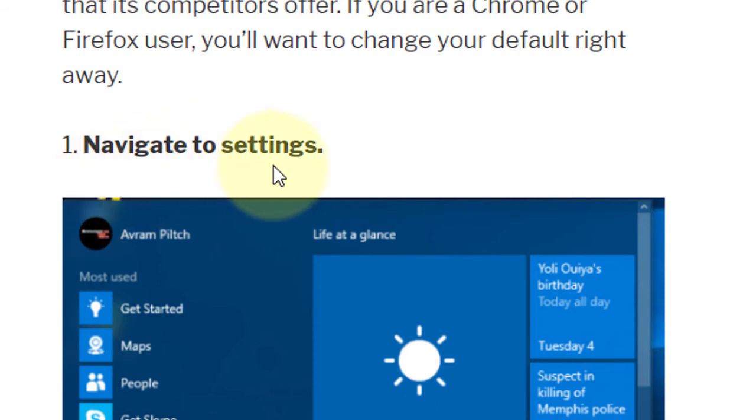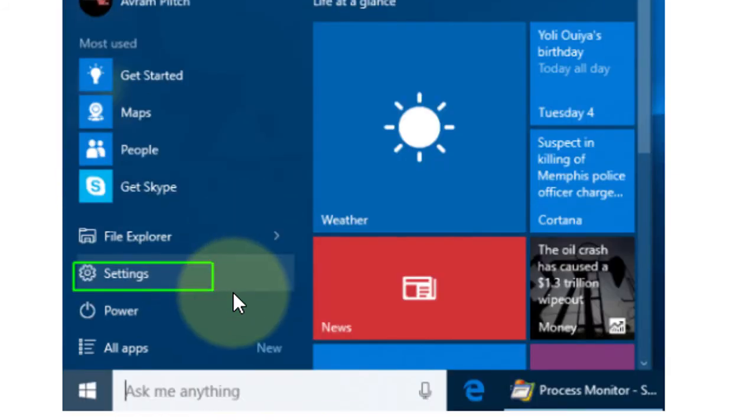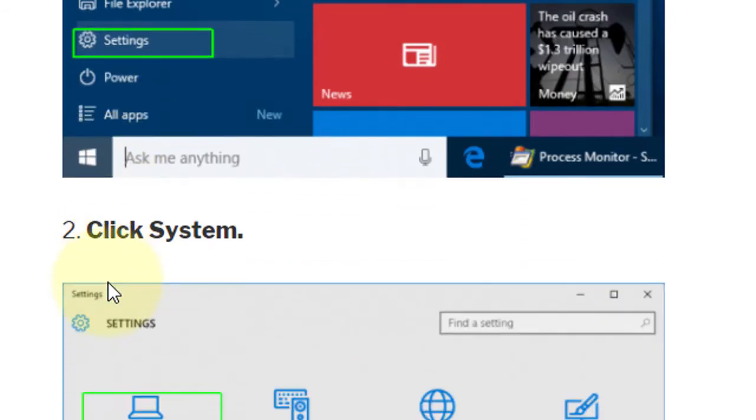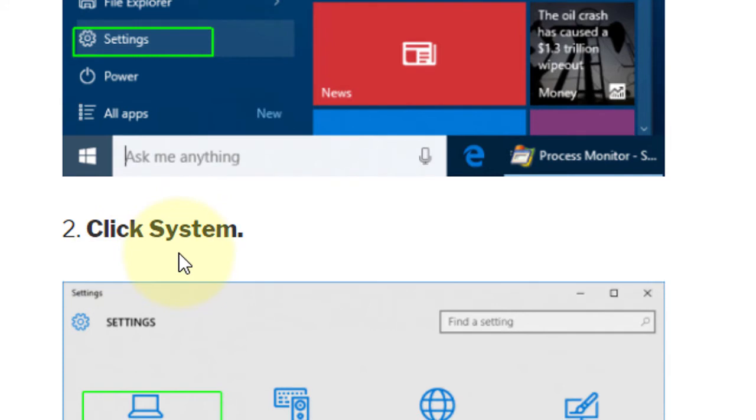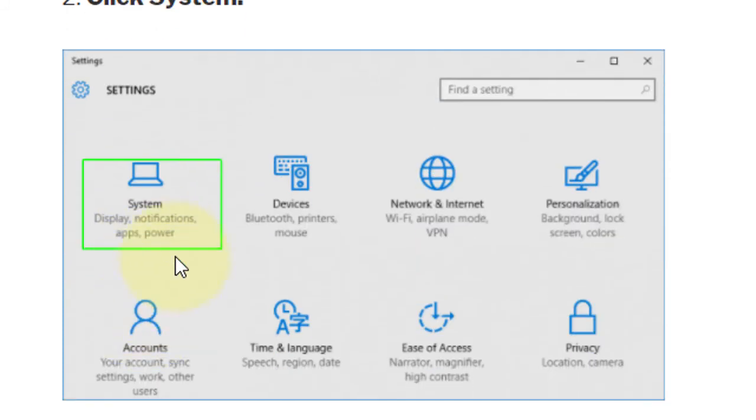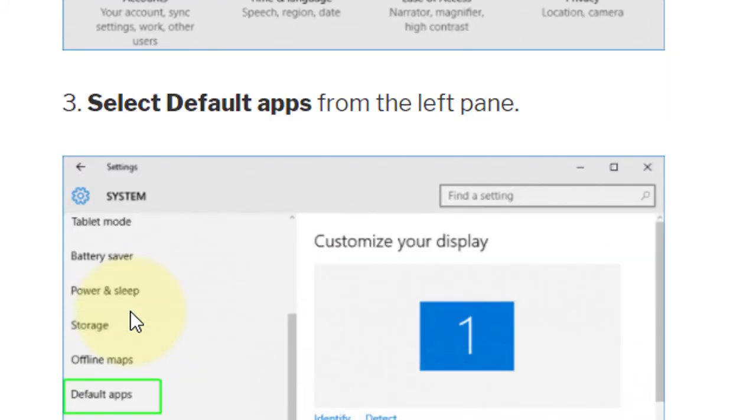First step, navigate to Settings. Now click on System. Select Default Apps from the left pane.